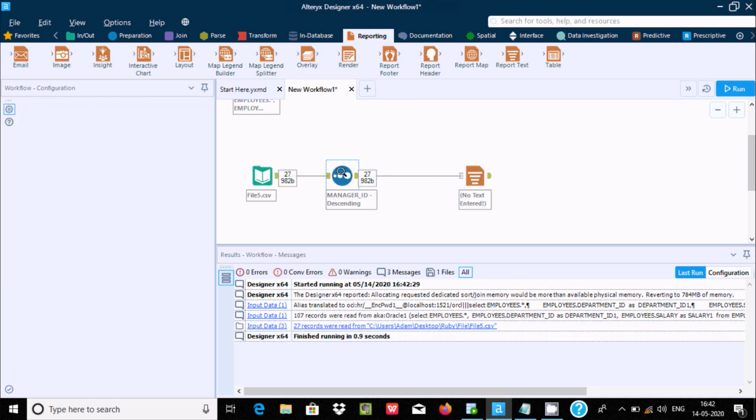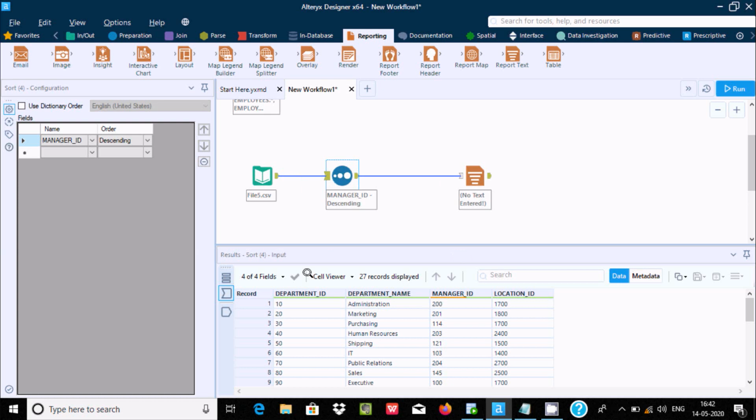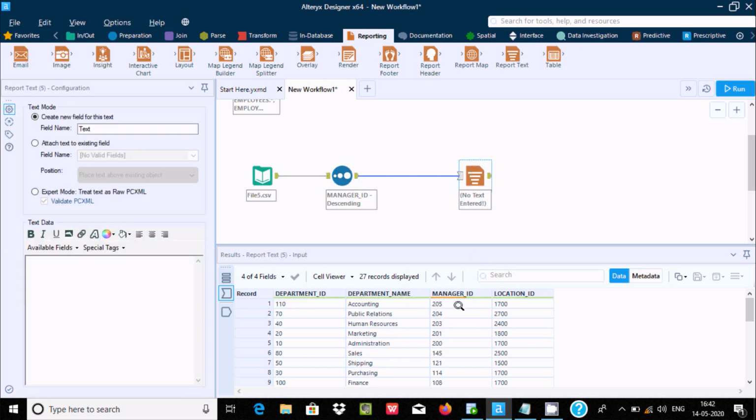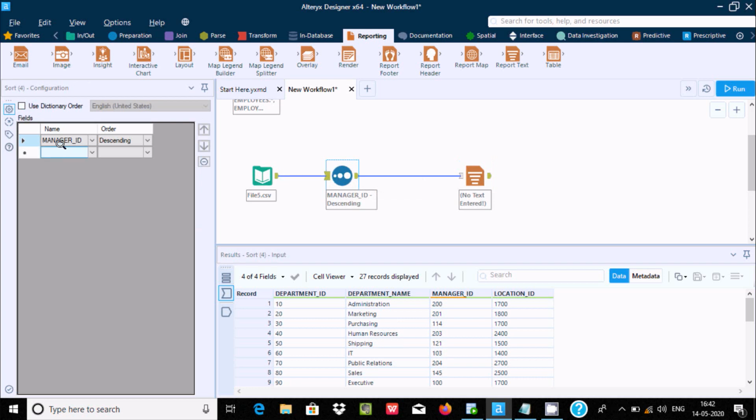After completing the workflow, this is the sorted output, and you can see manager ID displaying from highest to lowest, with the null at the last. Like this you can do the sorting on other columns like department name and location ID.